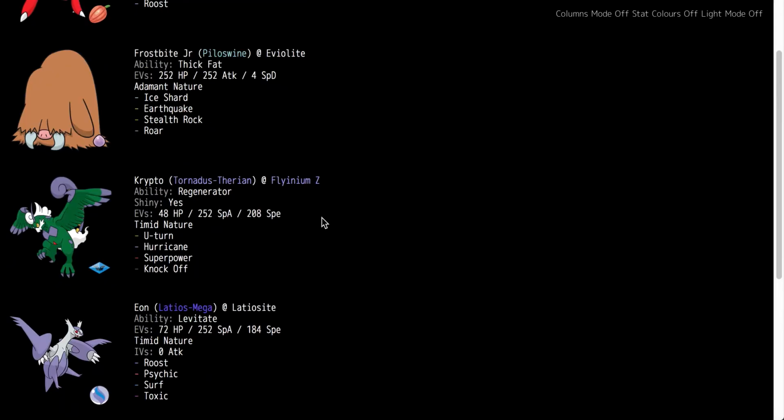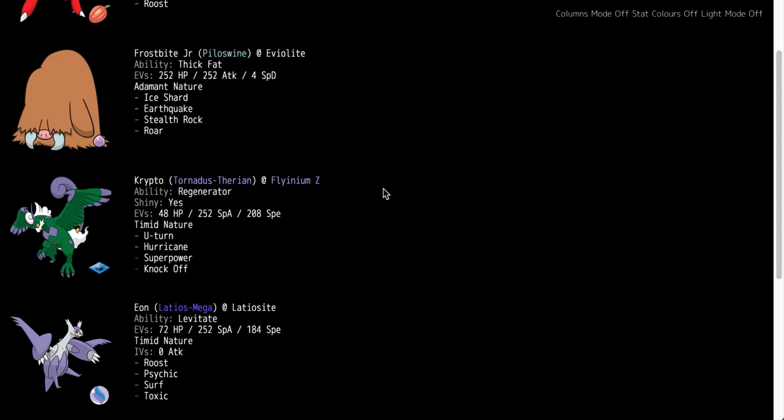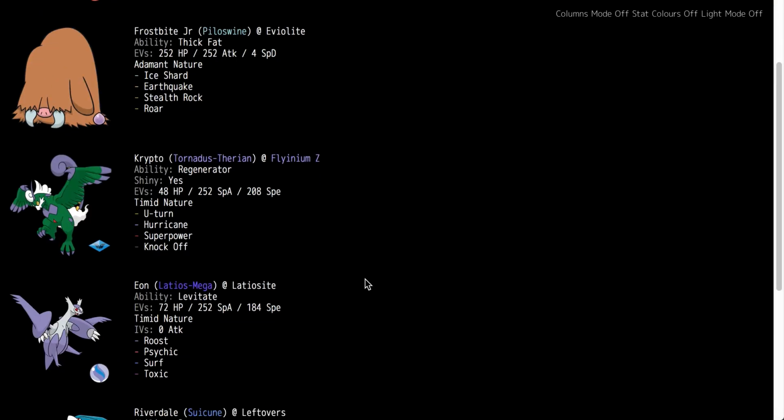We got Tornadus here with U-Turn, Hurricane, Superpower, Knock Off with Flyinium Z. Flyinium Z is really nice for his team. Zeraora and Empoleon are the only ones who really switch into it well. If not, it just nukes something. And Empoleon gets hit by Superpower really hard. Knock Off and Superpower are pretty nice for Zeraora as well.